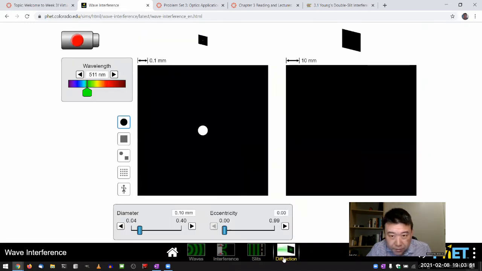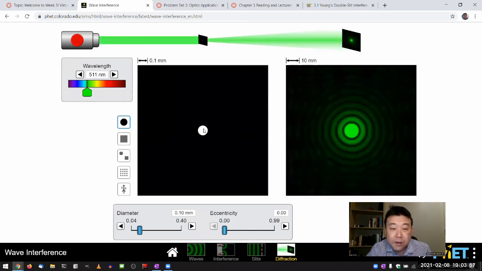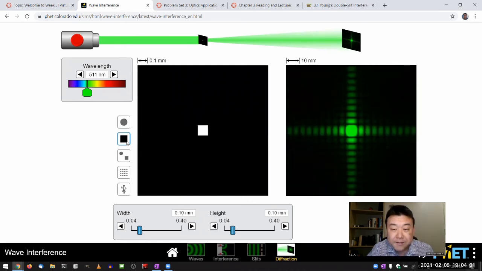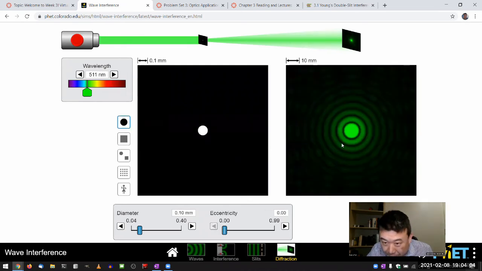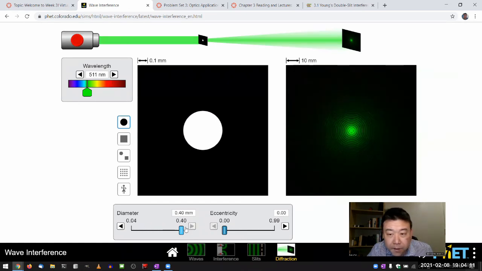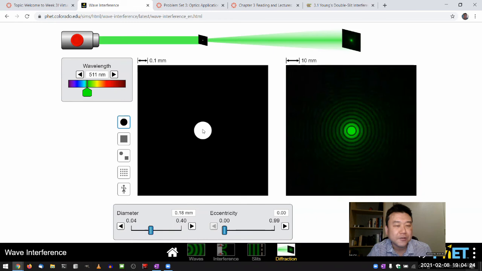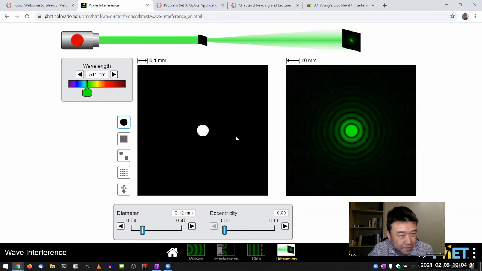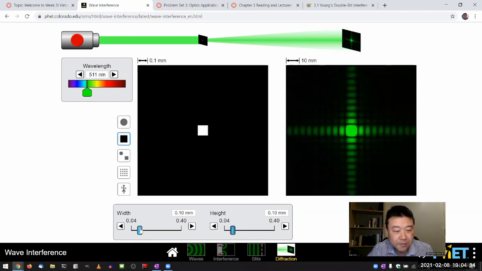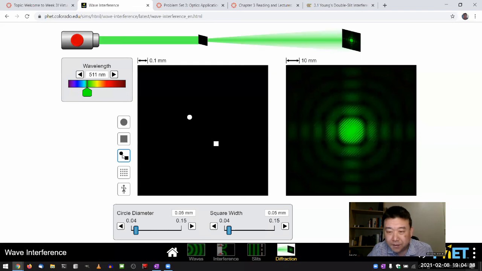Especially for diffraction. Oh wait, this is X-ray diffraction. I don't think so. Is it X-ray diffraction? No. Oh, actually, I've never seen this before. So this can be used to show something called the Poisson spot. Maybe not. Wait. Oh, I guess is that the hole? Yeah, I think the white is not the shadow, that's the hole. So when you have a circular hole, okay, you can't use this to illustrate the Poisson thing. Never mind.